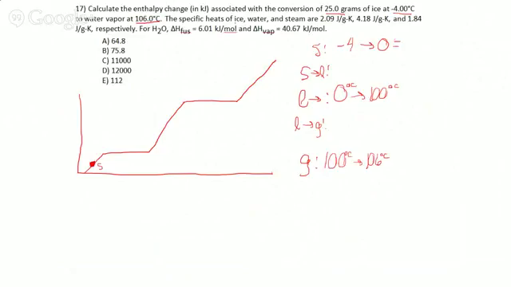So we got to use a specific heat of ice, being this. So we go, all right, 2.09 joules per gram Kelvin times the change in temperature, which would be 4 degrees, times the mass, which would be 25.0 grams. And what would you get? I'm going to write them down here. Solid to liquid, liquid to gas, and then as a gas.